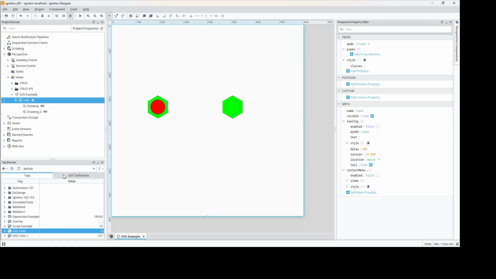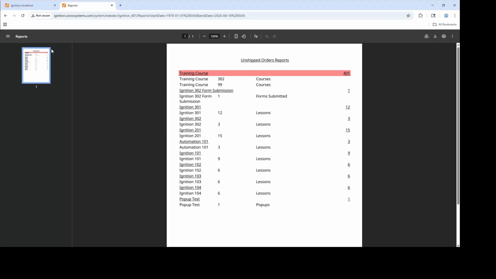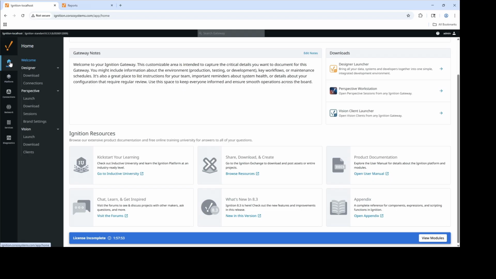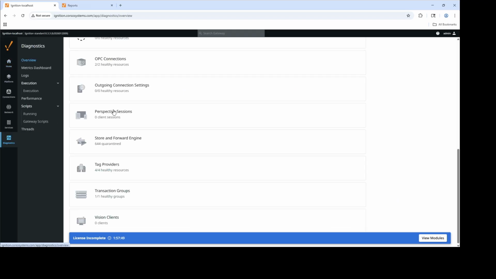And this is 8.3.3, I believe. Let's see. Go to home. Diagnostics.